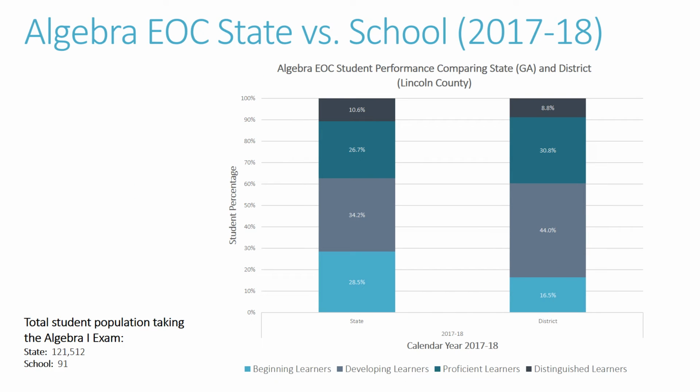For the 2017-18 school year, I have used a stacked column chart to represent the similarities, and I like the side-by-side comparison of this. You can literally just cross the line, going across the axis, and see these percentages are almost the same, with the exception that the school down here does not have quite as many students performing in the beginning learners bracket, but those students have moved to the developing learners right here.